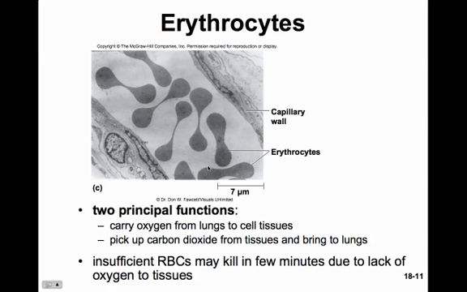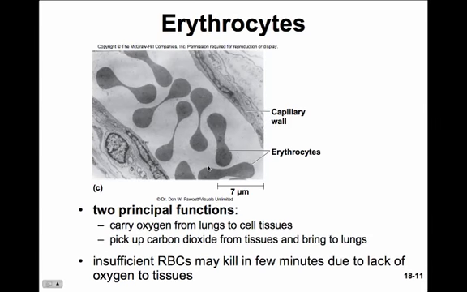in the tissues. Not that insufficient supply of all the other formed elements won't cause problems, but that'll take a few days. This micrograph here shows us the red blood cell's shape. You'll notice that there are no organelles visible here because there are no organelles like mitochondria or ribosomes and such inside the red blood cells.